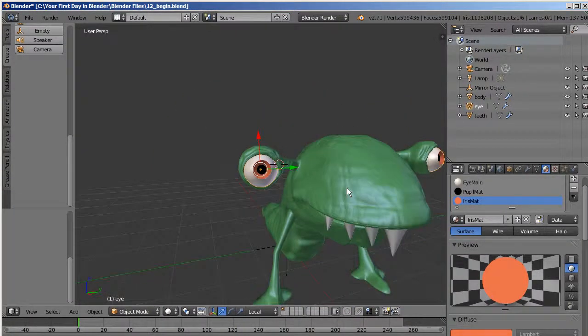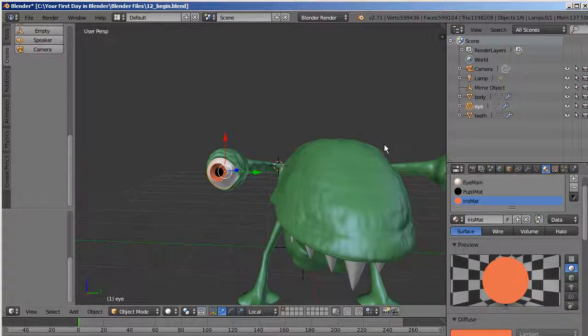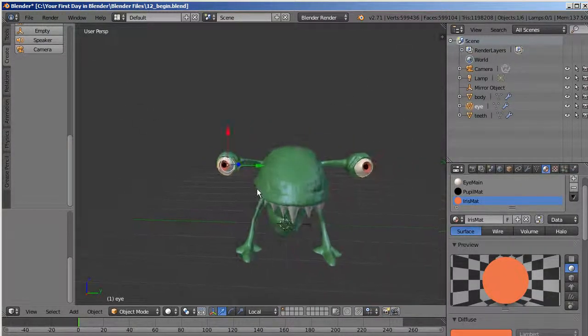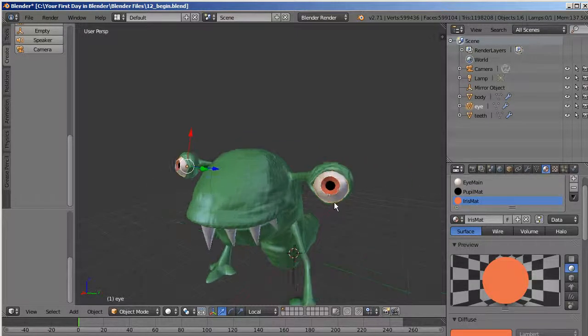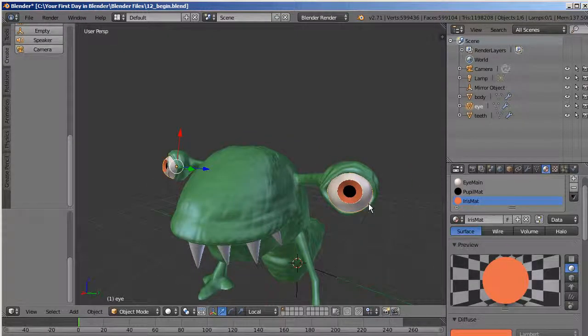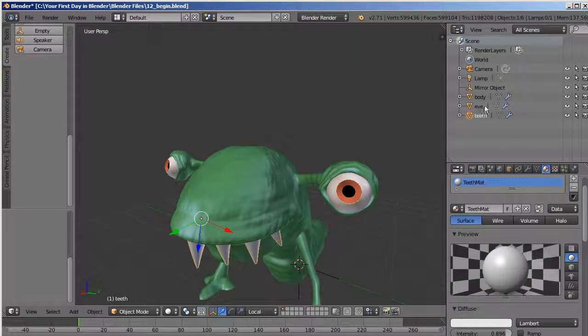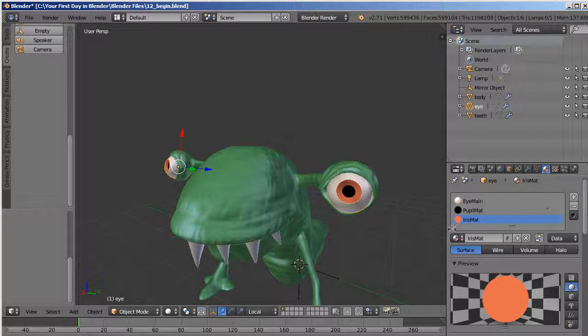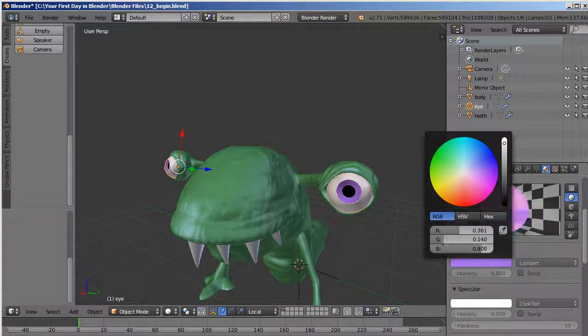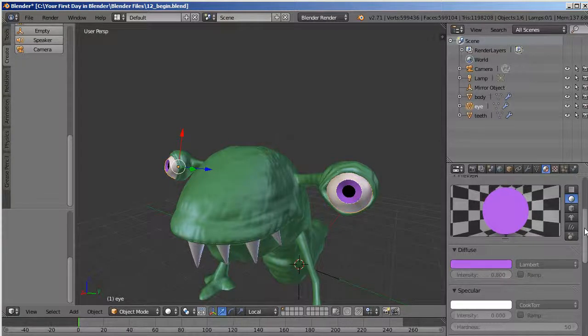Go back to object mode, and you can see that we've got multiple materials here assigned to a single object. So that lets us get our overall eye color, as well as our pupil and the iris color. And as you can see, all three of those materials are listed there. If I select the body, you're just seeing the body, but you could do the same thing where you had different materials assigned to different faces. There's the teeth, and then the eye, we have these three different materials, and we can go in and modify each of these materials to change. For instance, if we wanted to change the iris color, it'd be simple to come in here and change up the color to make the eyes a different color.